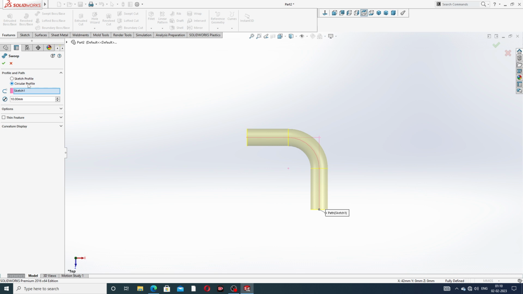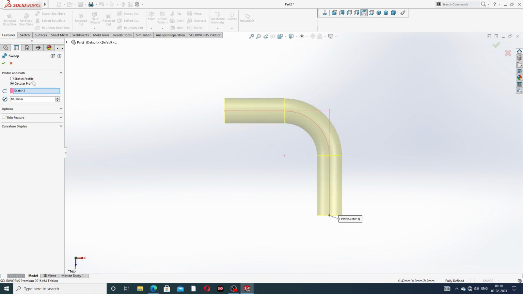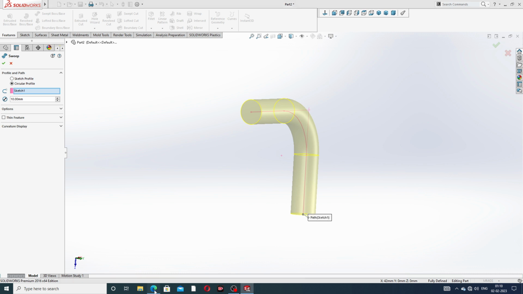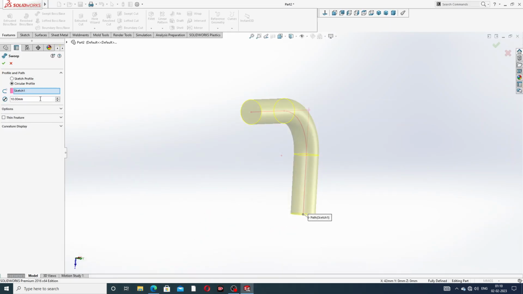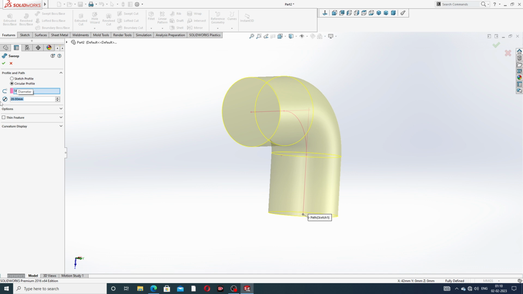In 2014 and above, meaning 2015, 2016 and all the newer versions of SolidWorks, the circular profile is used, as you can see here. Use 28 millimeter, this is correct.